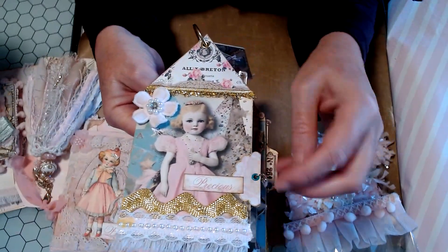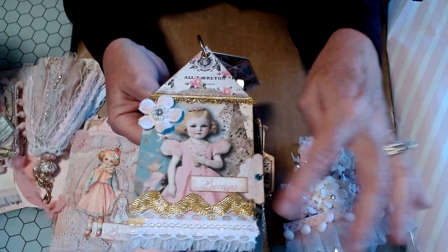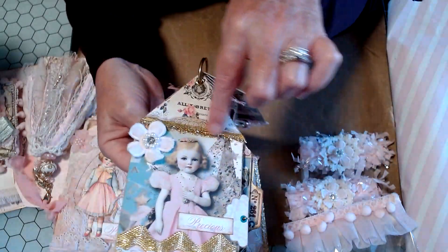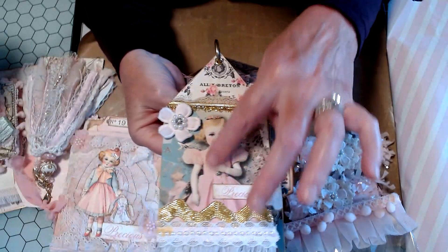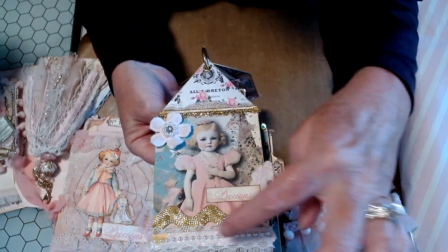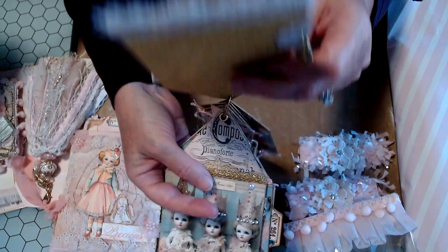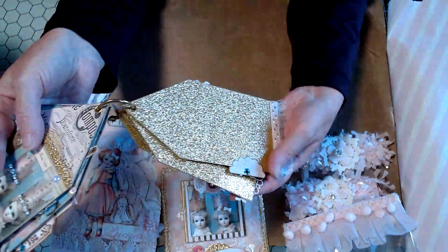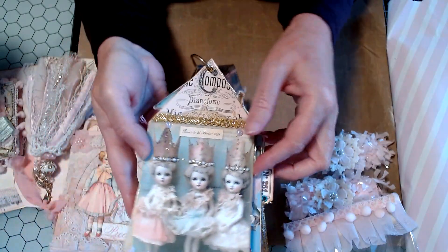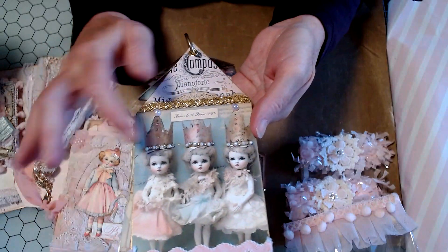Look at the little cupcake. This is a good idea too — how she did the little flower. And then she folded it, put the eyelet in it, and then she went around the edge with the gold gilding. Look at it. Look how pretty this paper is with that doll. Look at the big gold rick rack. And then she's got the trim, the beads, the trim, the other trim, all layered up. And the backs are all the beautiful gold. This almost feels like that real thin wood — balsa wood. It might be that. These are not bending. They're very sturdy.